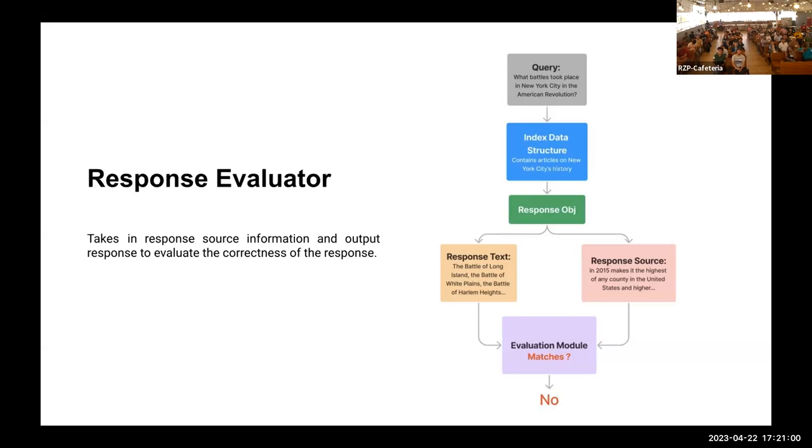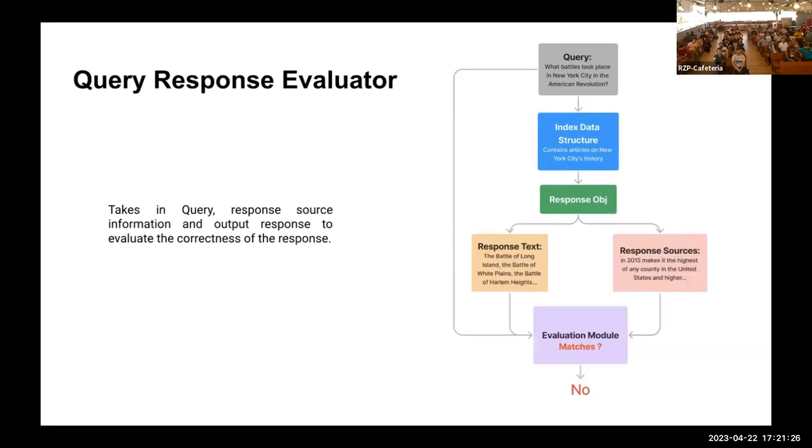If the output is no, that means it is just hallucinating, and whatever the answer is, it's not as per the source node it selected. But sometimes the response comes based on the source nodes as well. But the problem is that it may not be in line with whatever query you asked. So that's when we built the query response evaluator. It doesn't only take the response text and the response source node. It even takes the query and asks, based on this query and response node, whether this response matches. If the answer is no, then the whole response, whatever it generated, is hallucinated or something else. If it is yes, you can confirm that the generated answer is correct.